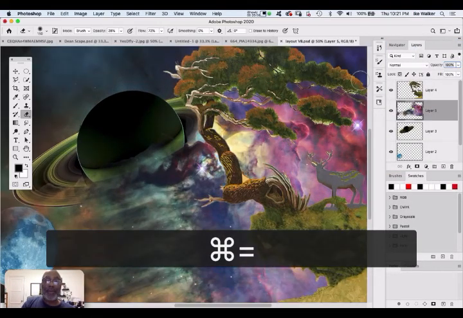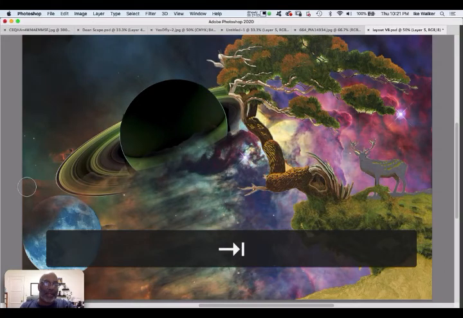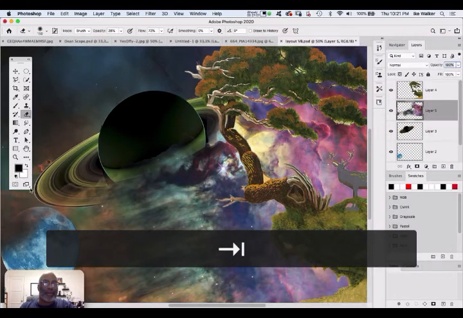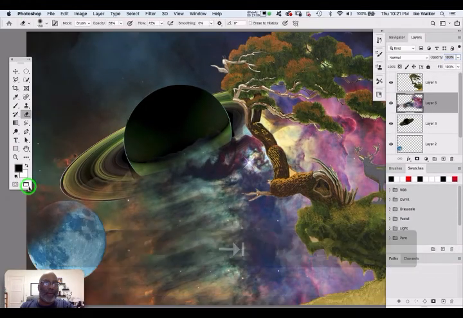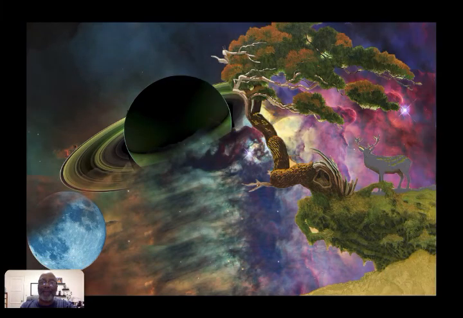So there you go. Now, if you're looking at stuff and you want to see your complete image without the panels and all the toolbars and distractions, press the Tab key, and you can see your artwork. Also, here in the corner, we have different full screen views.